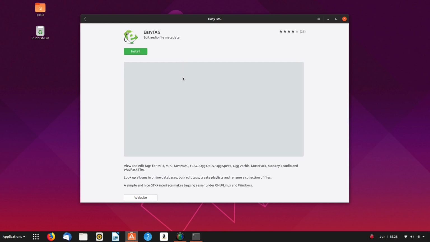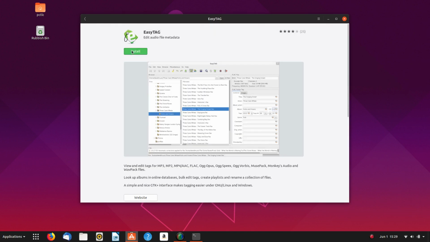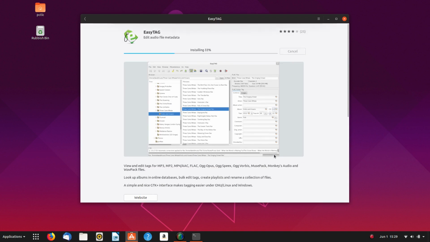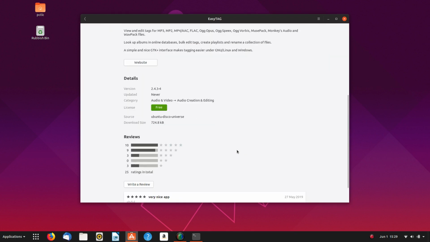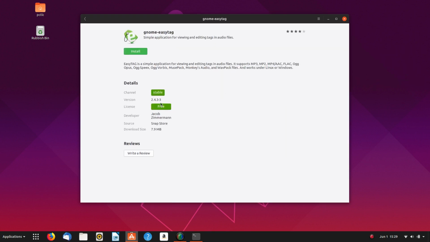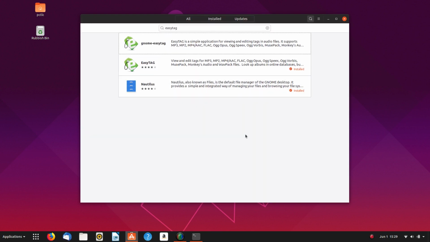Okay, and then Easytag there should be the Ubuntu Disco, so that's from the repositories. We could look at the version numbers to see whether the other one was a more up-to-date version. That's 2.4.3-4. It says actually the snap store's a bit behind by the looks of it. So they're very close, so it doesn't really matter.